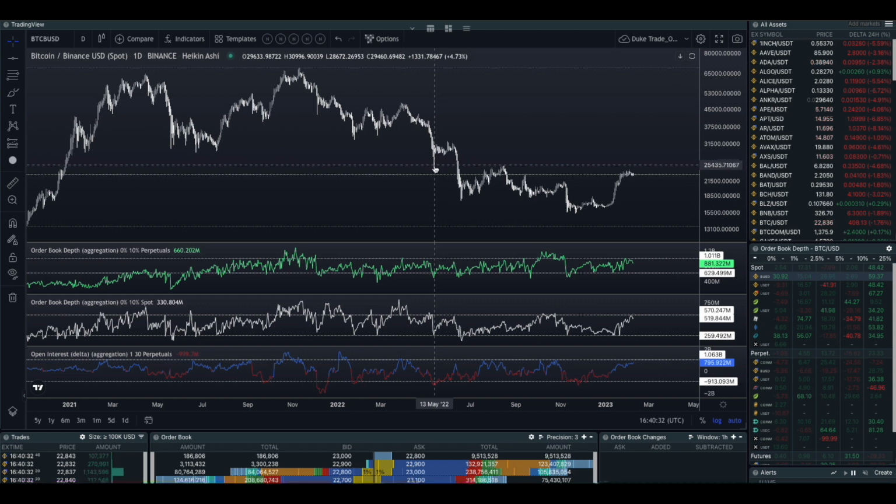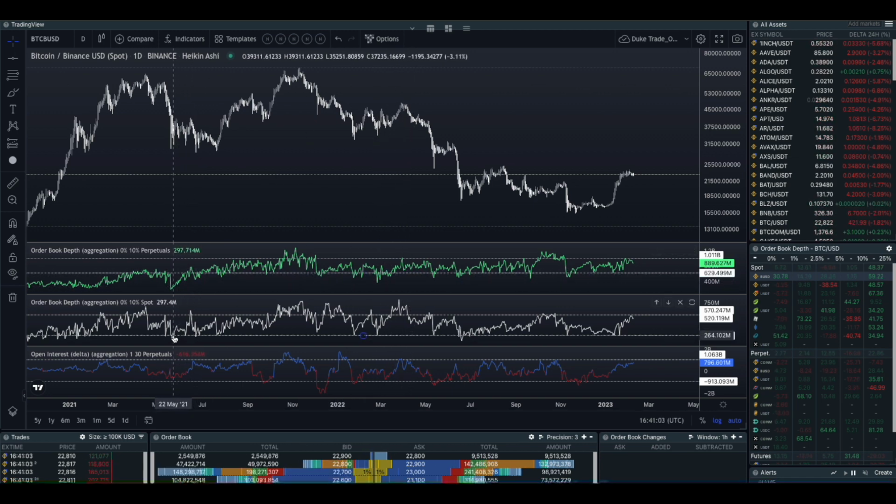Some very volatile periods as well, but we can see here, flush, flush, flush, flush, flush, flush. Similarly there, nuke, drop down. It'll be the same over here. This was a very choppy zone, I remember this. On that initial drop, probably the one that took everyone by shock in that May period of 21, perpetuals markets dropped. Not much history there, so it did go beyond that 600 million mark. Spot dropped, and open interest is absolutely nuked.